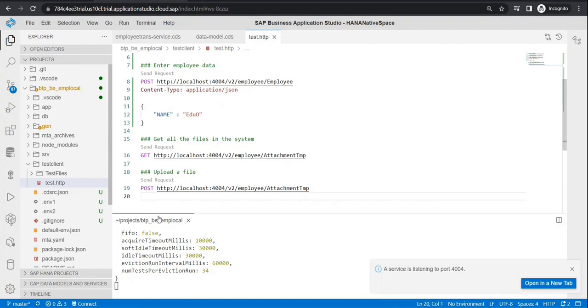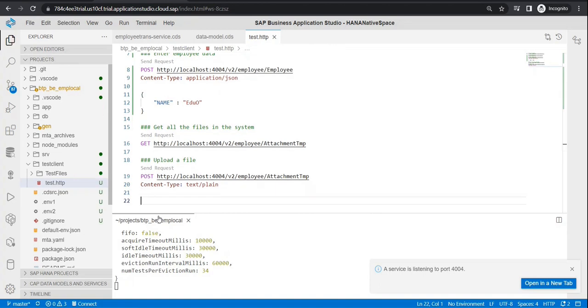Now when I am starting with a post call over here, I have to specify the type of file, or let's just say the path of the file and everything. So first of all, I'll just say content type, and I want to upload a file of type normal text. So I can say text plain. I have to give a path of that. So for example, my path of the file is in my current directory. Then I do have test files. Then I do have a file with a name. What was that? It's sample.txt to be accurate.